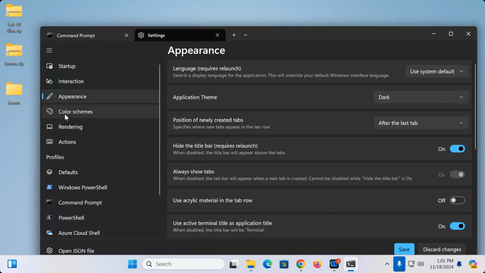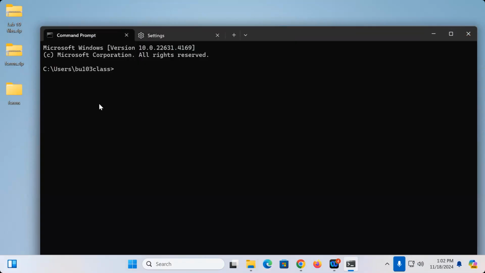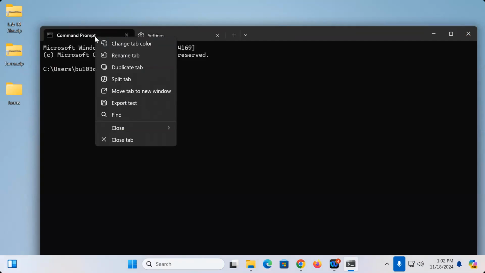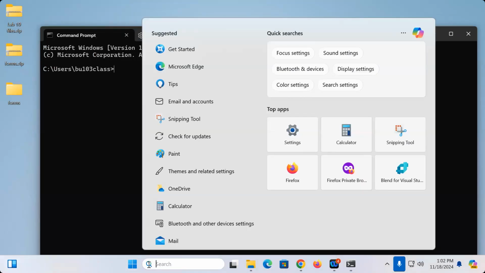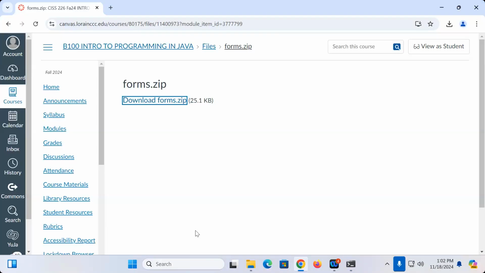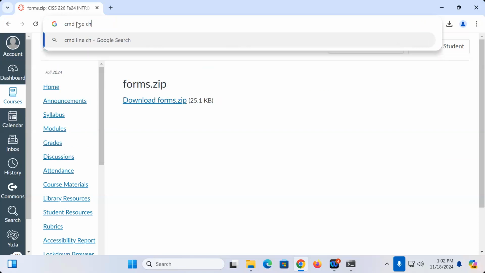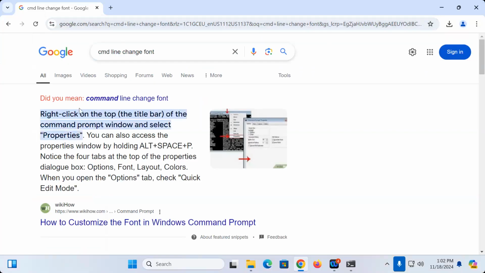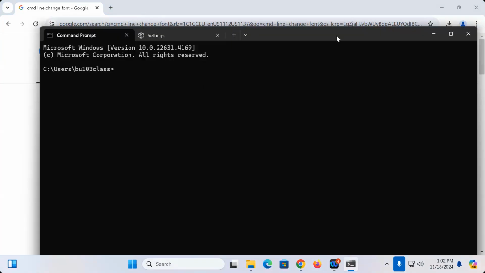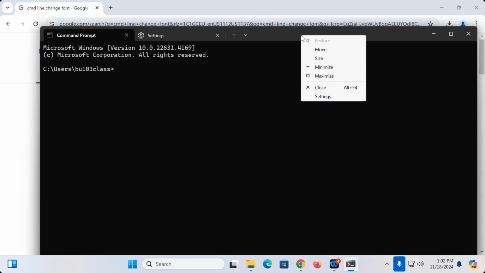Again, I'm not a Windows user, I'm a Mac user, so forgive me for not knowing that off the top of my head. Properties, not settings. I do not see that.